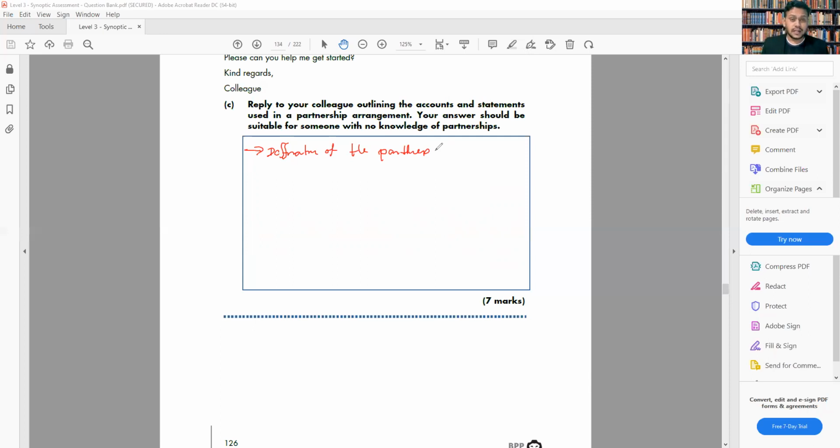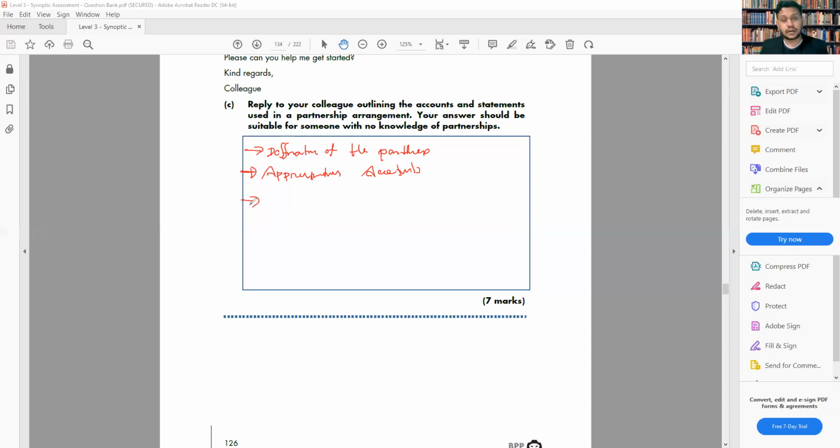That's the first point. The next point we have to discuss is the MLRO, that is money laundering reporting officer. This is the short form of MLRO. Let's have a look at the next point that we have to discuss: what sort of accounts we have to prepare for the partnership. The first thing we have to talk about is the partnership appropriation account. On the partnership appropriation account, we have to say what we do there. We start with profit after the operation, but before salaries for the partners, before considering the interest on capital and the interest on drawings. So we need to say all of this. This comes under the partnership appropriation account.